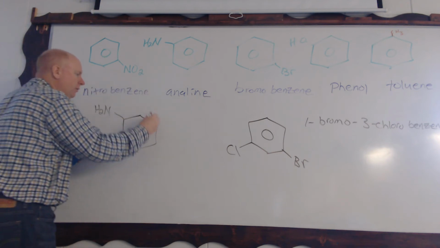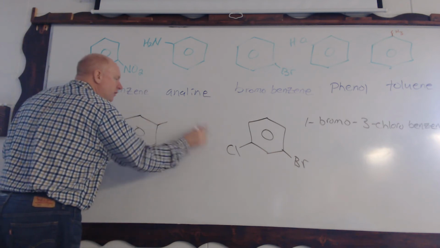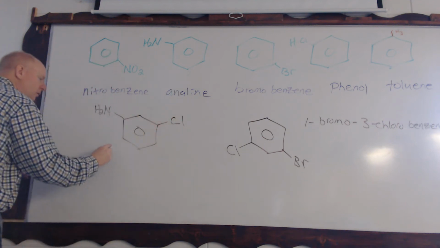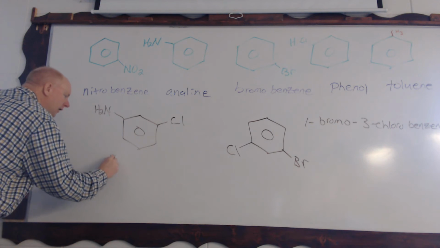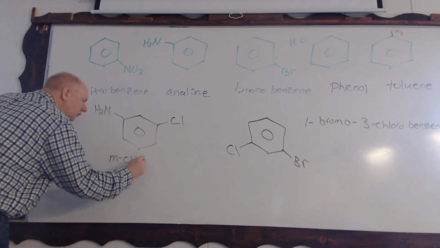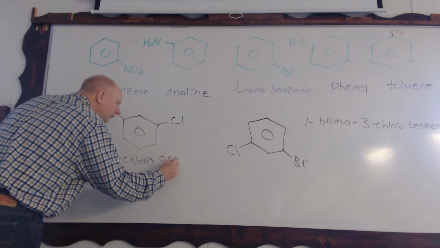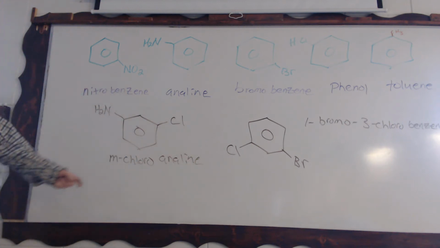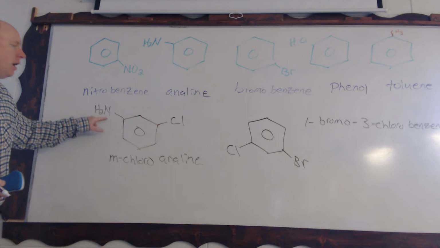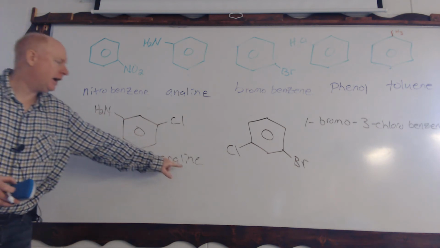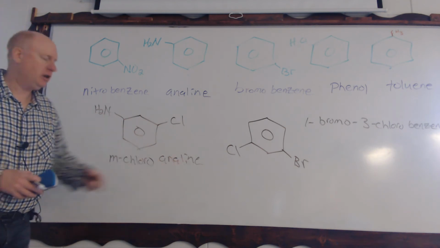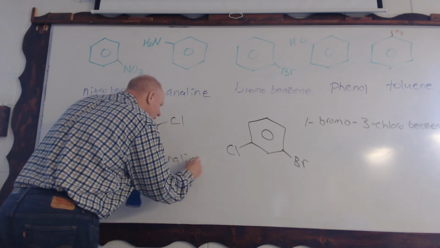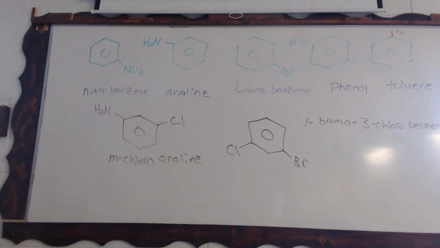Okay, so 2 spots away. We'll just keep it simple. We'll do that chlorine again. Now we can do this as meta-chloroaniline, because you've already designated this as number 1 when you call it the common name. Because if you don't, then it gets to be a little more tricky.